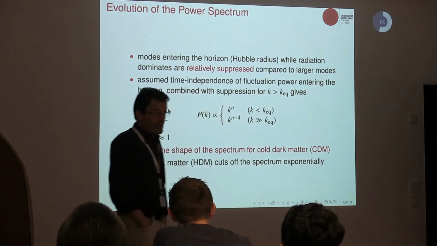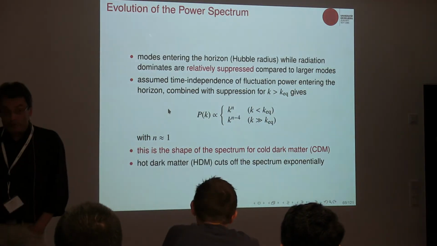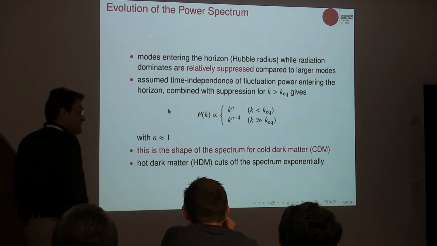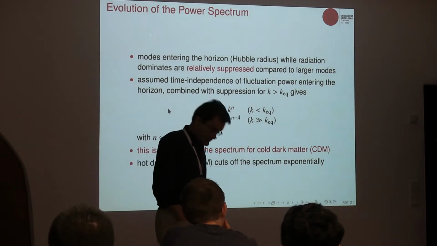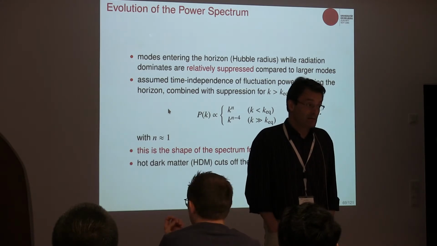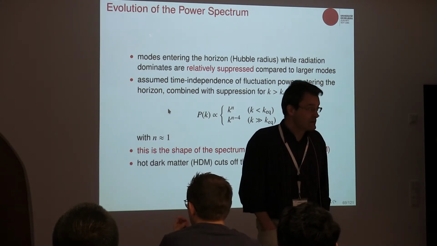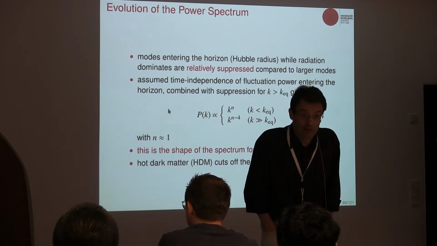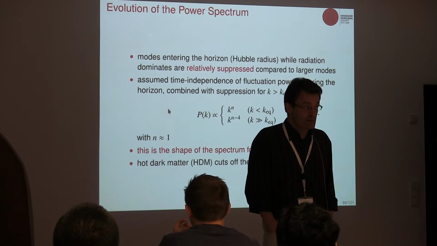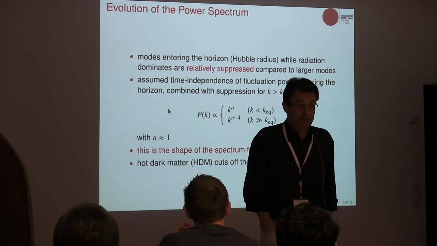All right. However, now comes a very important point. Suppose we can measure the amplitude of the power spectrum in some way, or some friendly person does this for us. What can we expect for the shape of the power spectrum? And what I'm going to tell you now is essentially to say that under very simple assumptions, we expect a very simple shape of the power spectrum. Interestingly, this does exactly seem to be the power spectrum realized in nature.